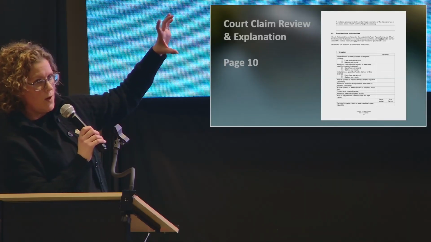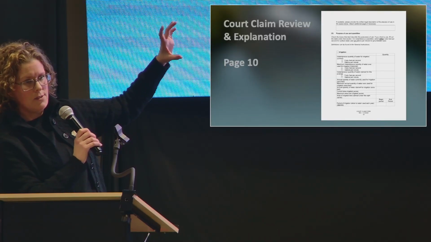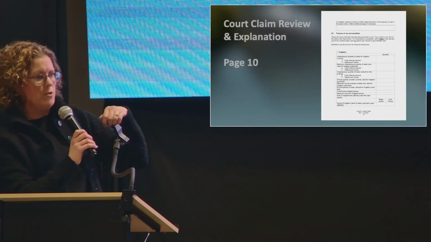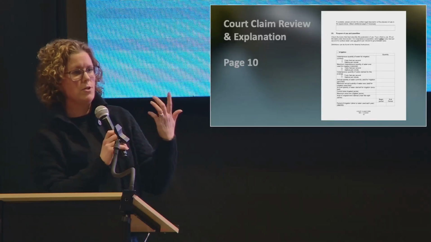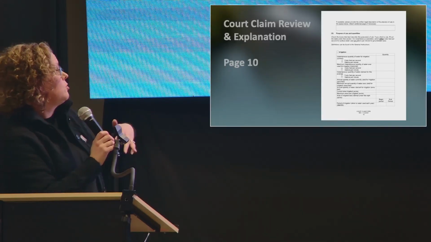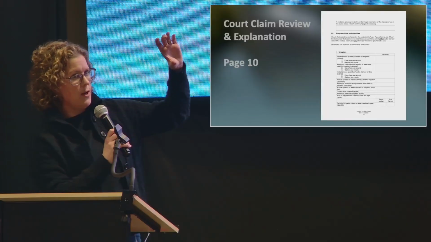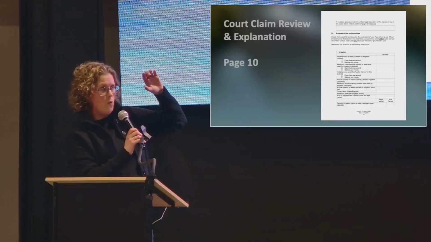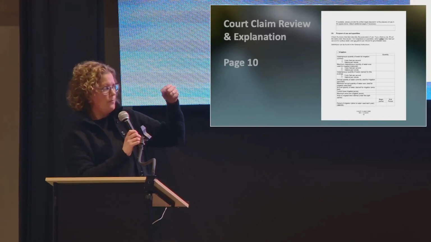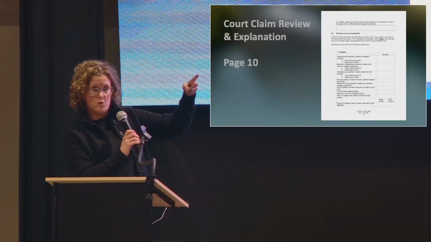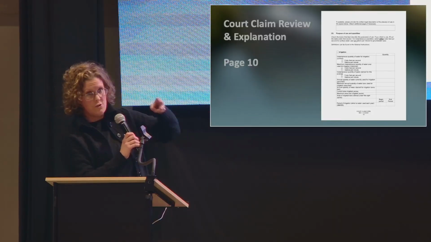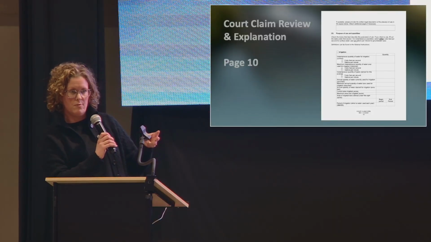So the first three questions are all about the instantaneous quantity of water. Sometimes you hear that as QI, and most often with groundwater, it's measured in gallons per minute. Most often, if you're at surface water, it's cubic feet per second. And so they're asking you, what's the peak rate that you withdraw that water currently, the historical high, and what are you going to claim? And these questions are going to repeat for the different types of use.